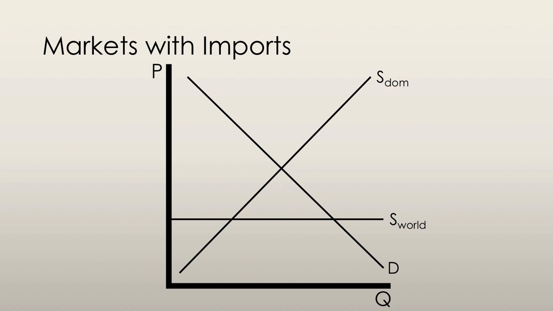Now let's say that the country opens up to international trade. We now see a horizontal supply curve that represents the world supply. It is assumed that the world can supply an unlimited quantity of a good or service for the same price. In this situation, producers around the world are able to supply this good for a lower price than our country's domestic producers can. We know this because the world supply curve is positioned below the domestic equilibrium price. This indicates that this good will be imported into the domestic country from foreign markets.